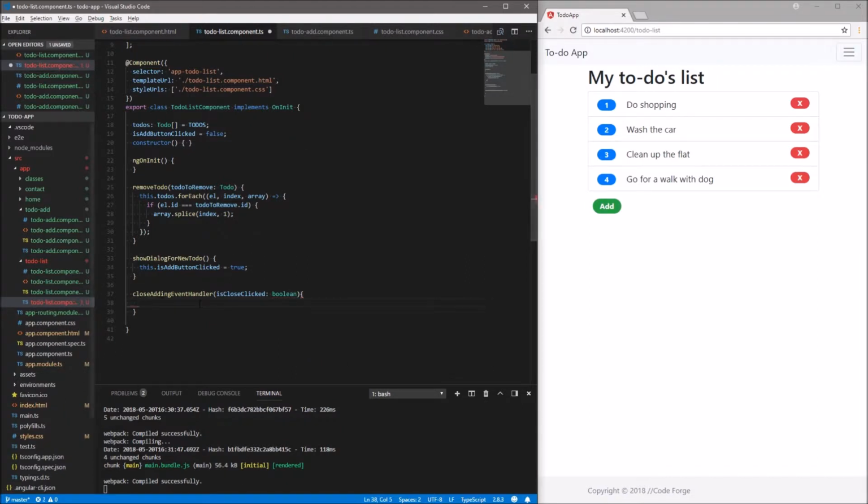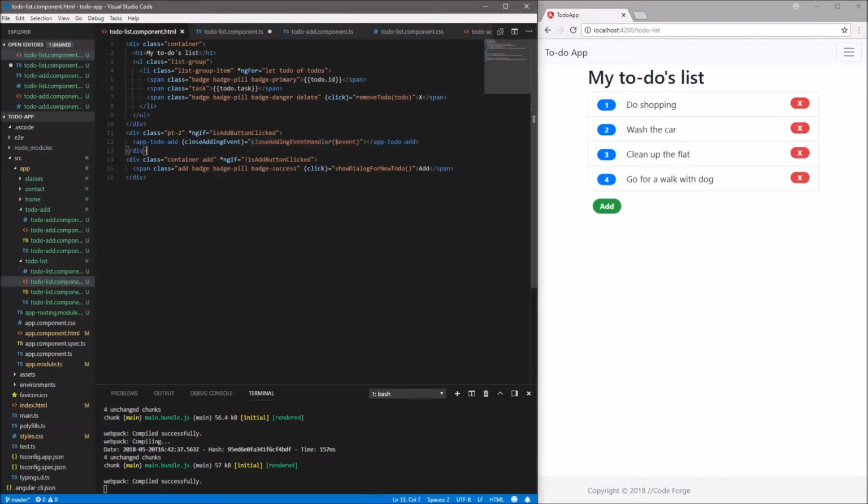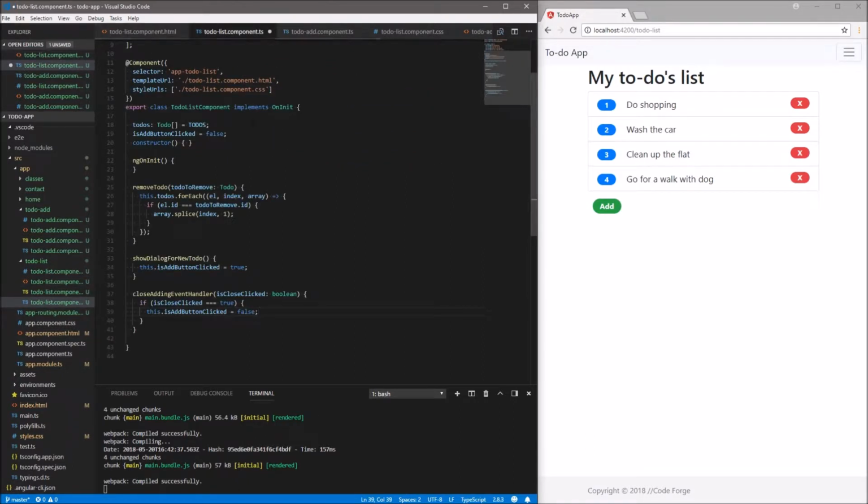So now let's check if the isClosed variable is equal to true, and if it's true, let's change the value of our local variable, which is isAddButtonClicked, and let's set it to false. And as we remember, this variable over here is responsible for displaying this child component because it's inside the ngIf directive. Okay, so let's save it and check it out.